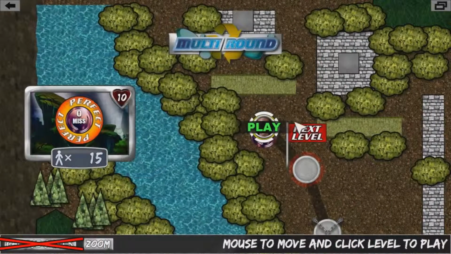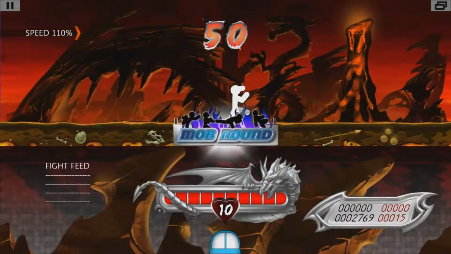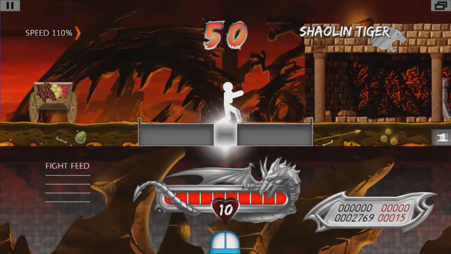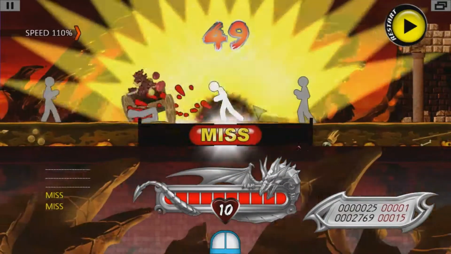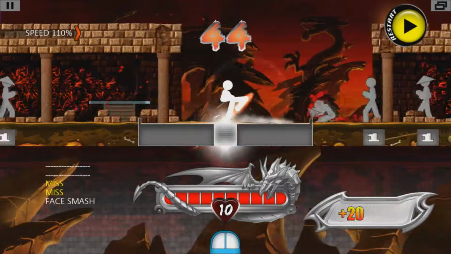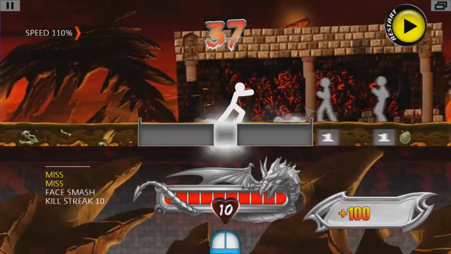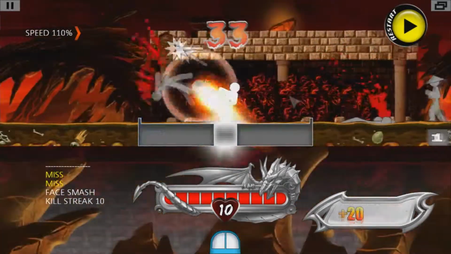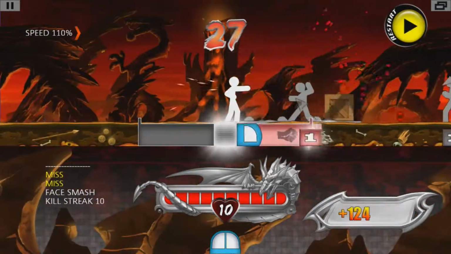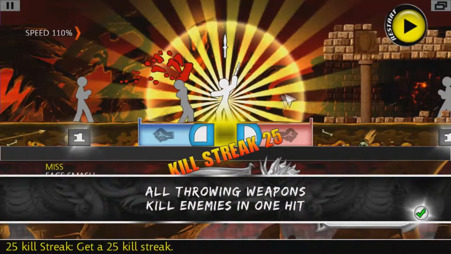All right. So next level. Is it this one? Play. Let's do it. Oh, come here. Come here. Oh, wait. Sorry. I was pressing the wrong things. Boom boom! Boom boom boom!